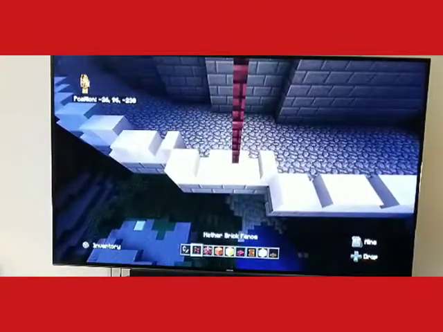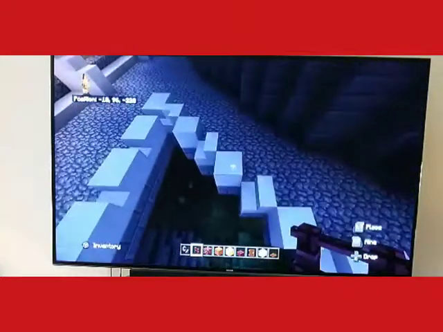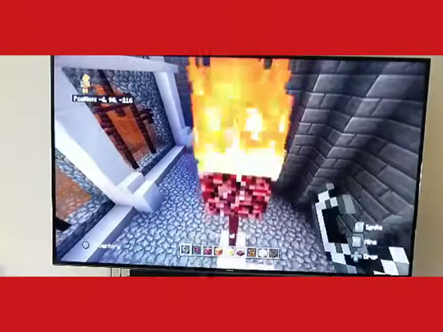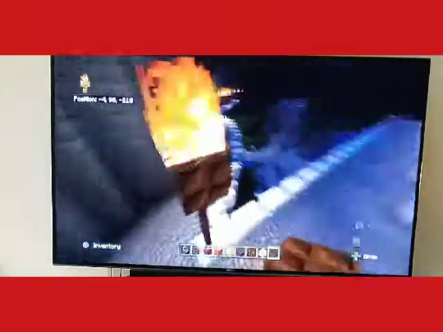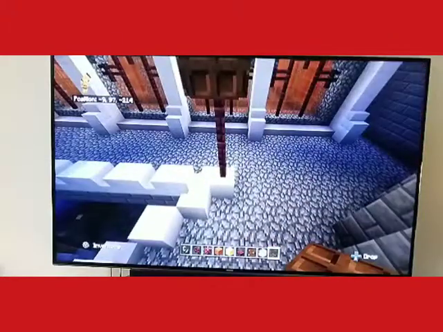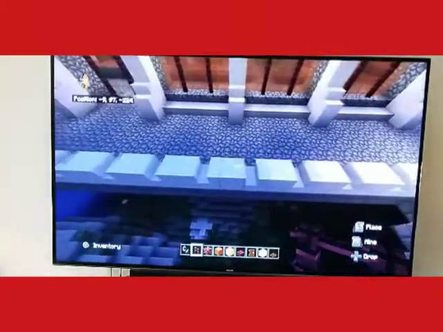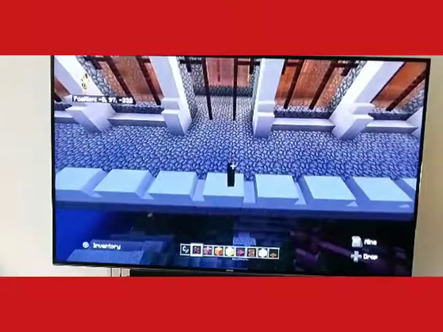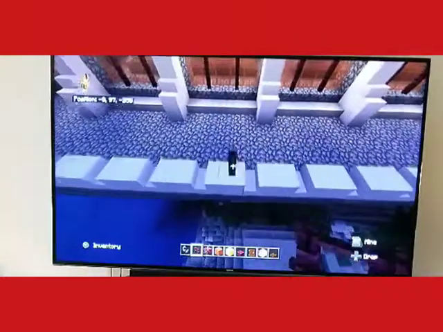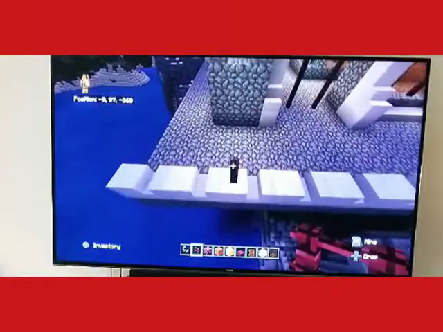So here, I'm not counting this one, just starting on this one. 1, 2, 3, 4, 5, 6, 7, 8, 9, 10. And we'll count starting with the torch, so that'll be 1 through 10. Three down, so this will be 1 through 10 again.